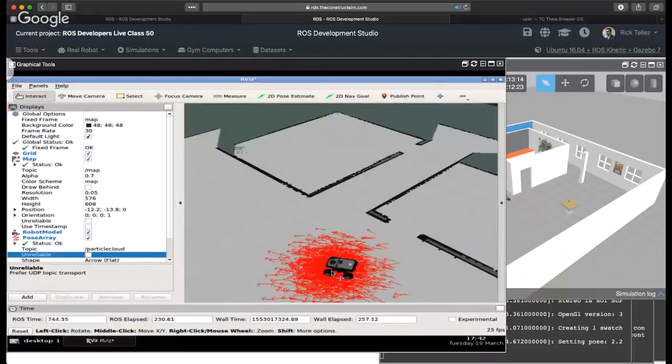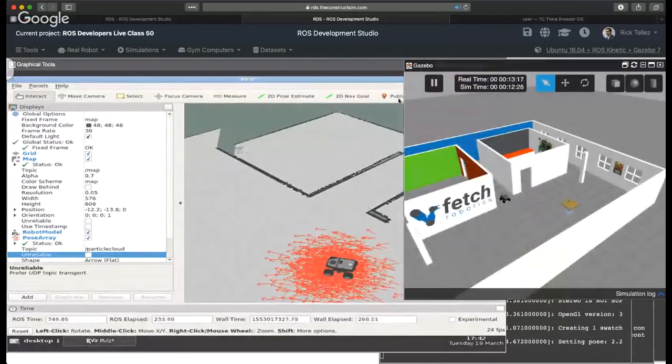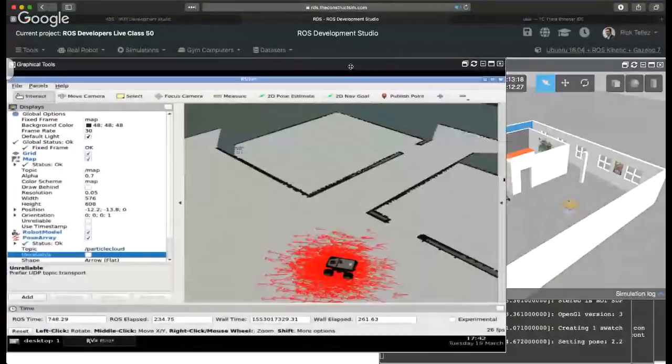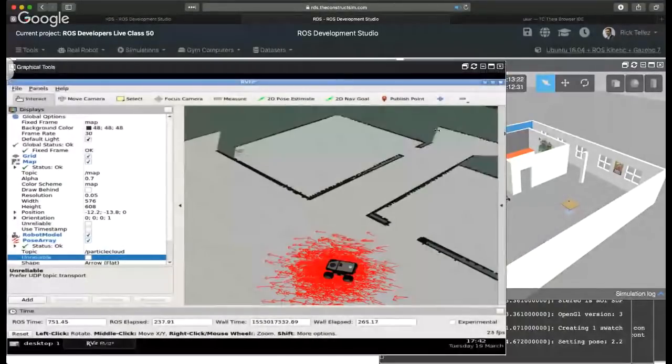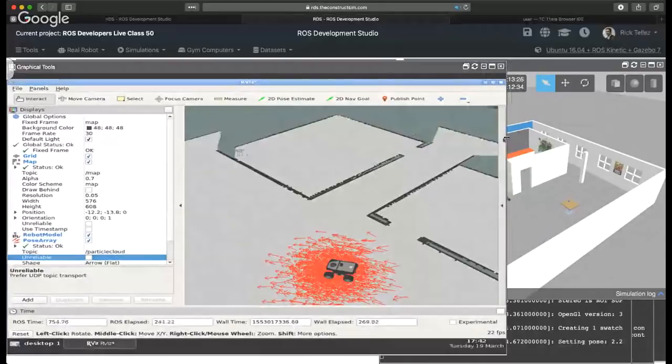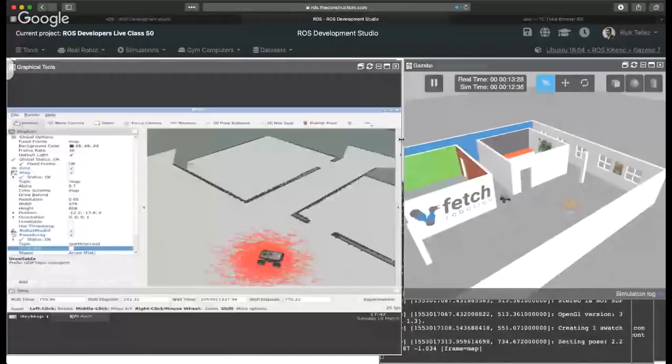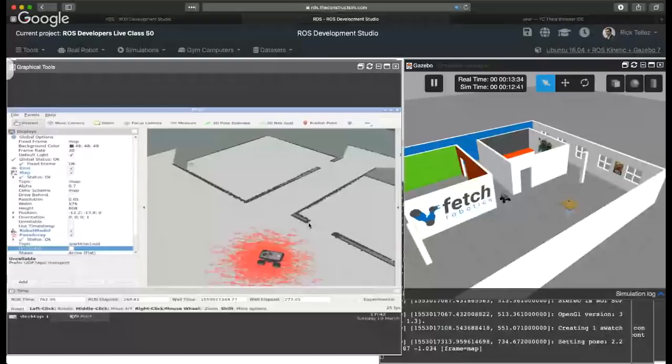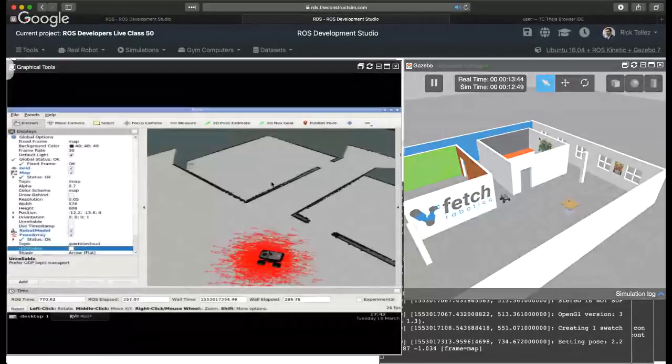Then that's wrong, because we know that this doesn't correspond to the map. So if I move this a little bit to the other side, let me put it here. Yeah. Okay, so we can see here that there is kind of a door that corresponds to here. This is the corridor, that's the corridor. So the robot is here, just at the intersection of both corridors. So that's the position that we have to set.